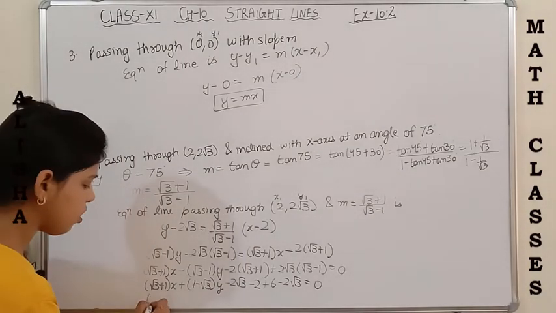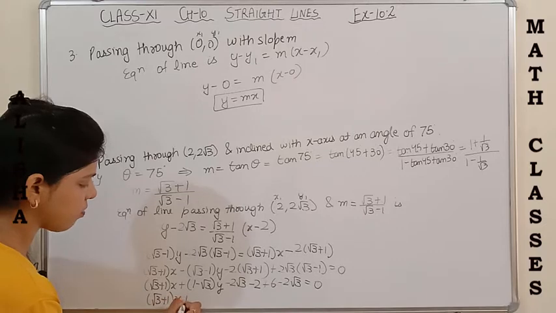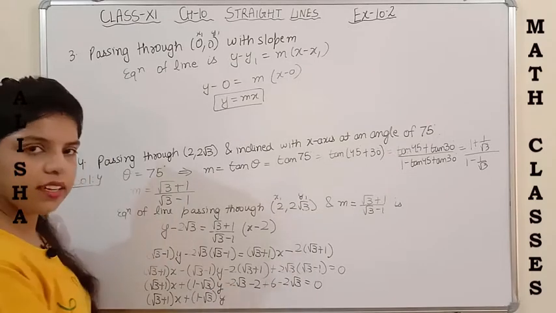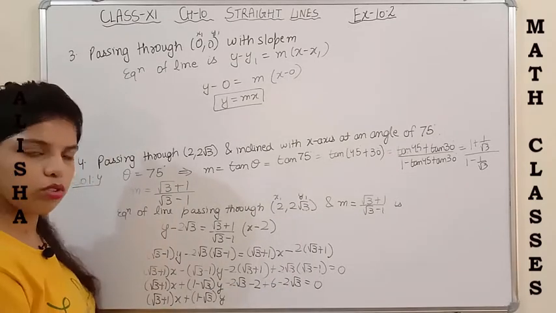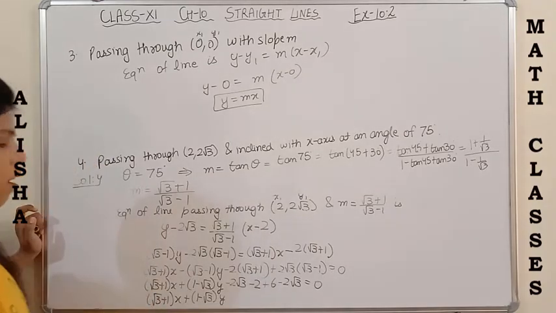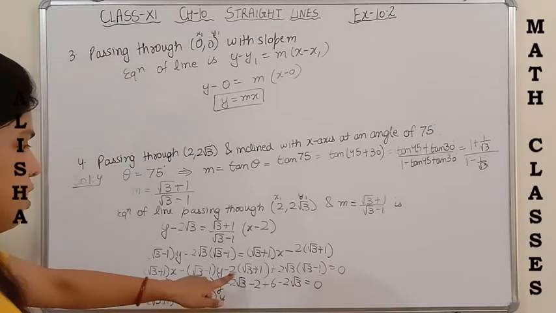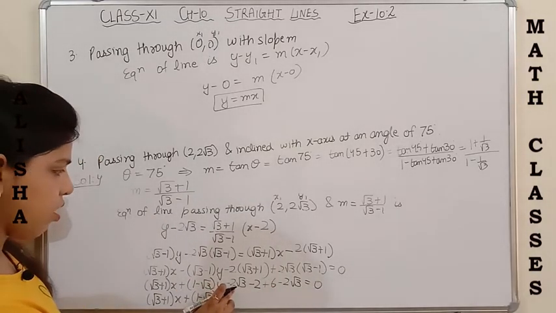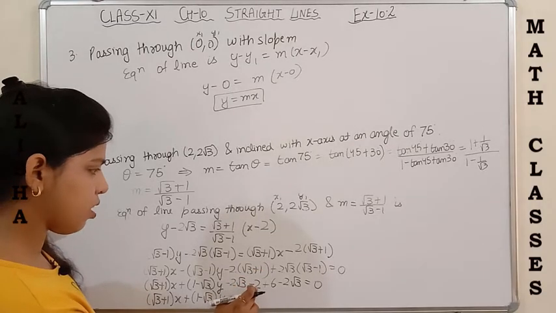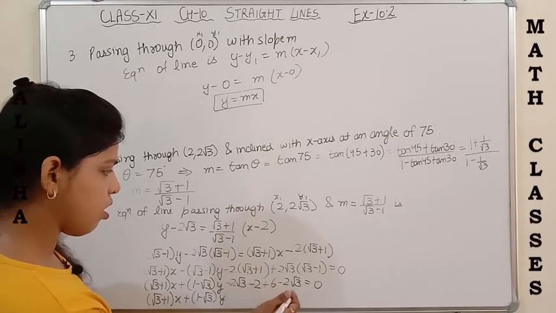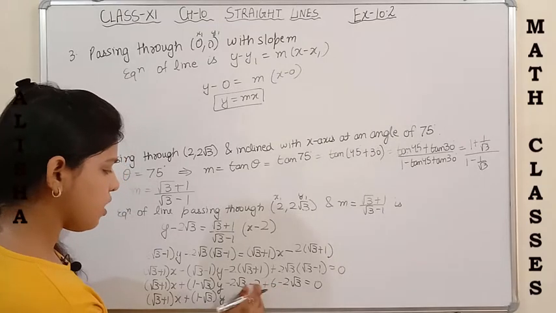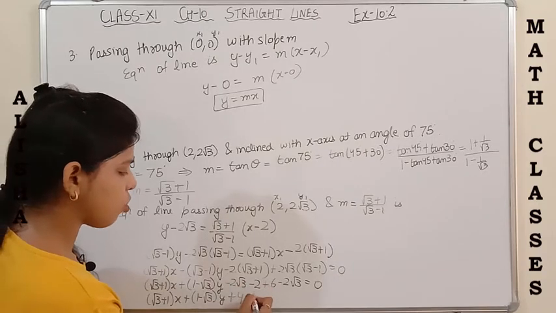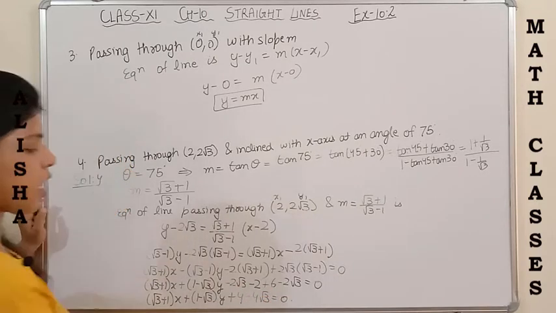Now the final equation is, just simplify: minus 2 root 3 minus 2 root 3 is going to be minus 4 root 3. And 6 minus 2 will become 8. Here it is. Yes. One minute, we will just check here. Minus 2 root 3 plus 1 is going to be minus 2. And this is plus 6 minus 2 root 3. 6 minus 2 is going to be 4. And minus 2 root 3 minus 2 root 3 becomes 4 root 3. So this is our answer. Please note down.